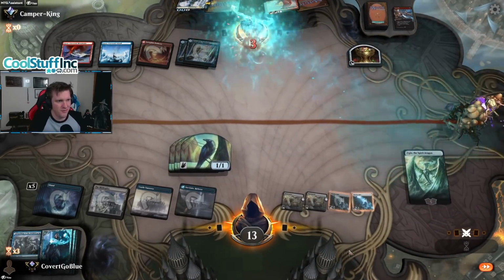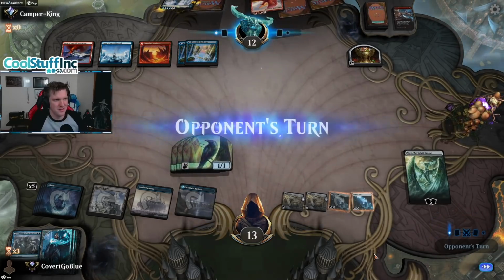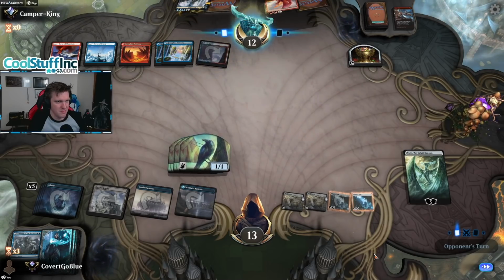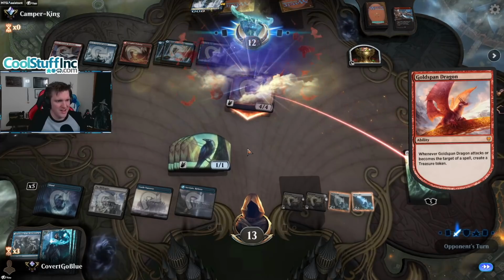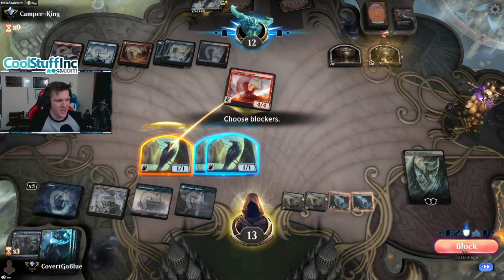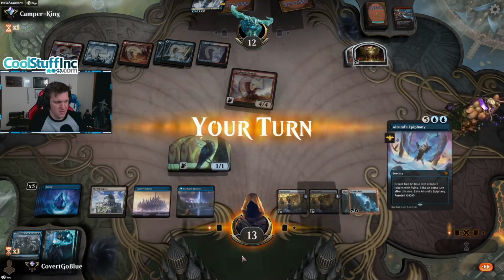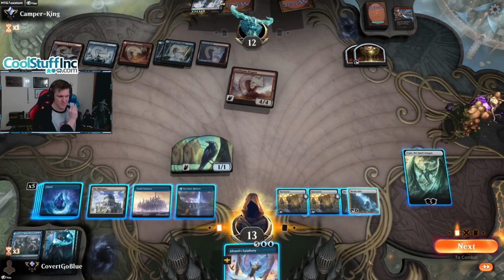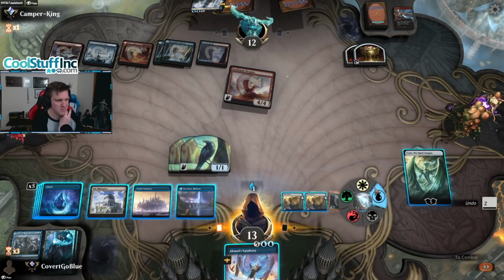All right, Ugin shoots face. Birds, no attackers. Dragon is back. Dragon attack. Dragon chump. Hello. But will they have a Saw It Coming? Maybe. Let's find out.